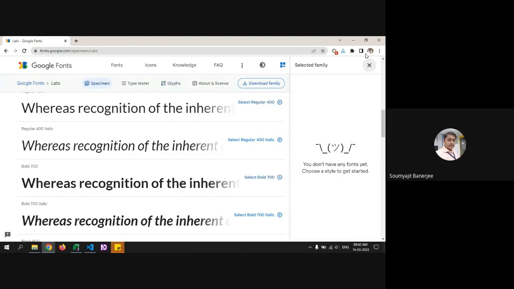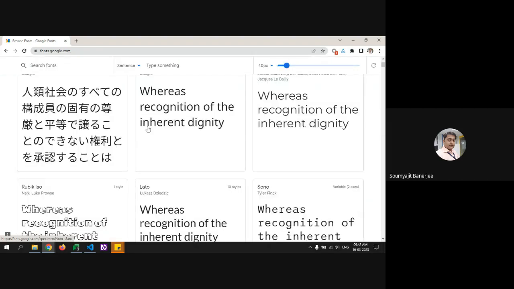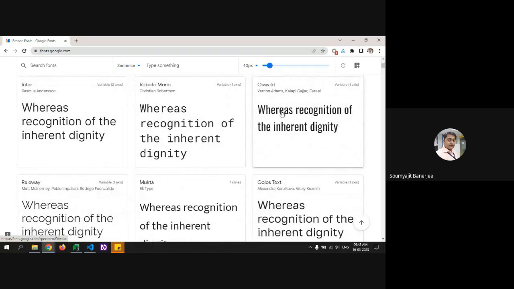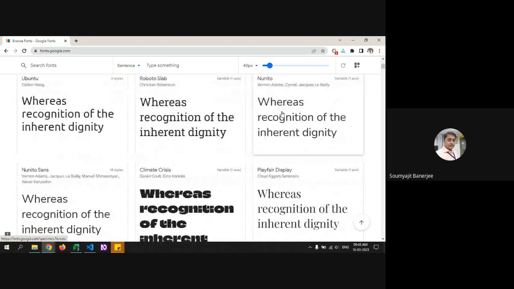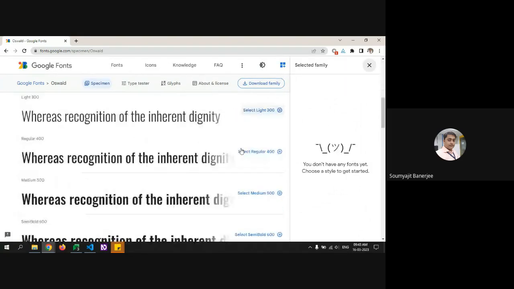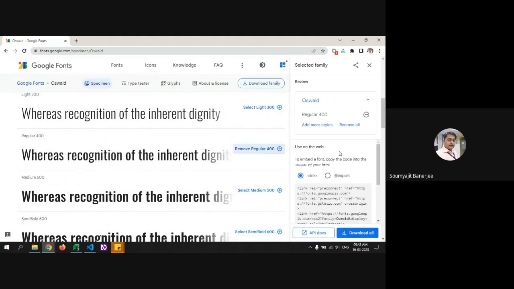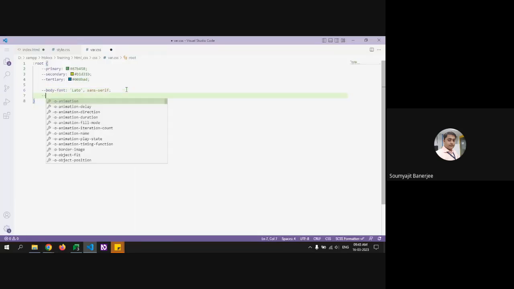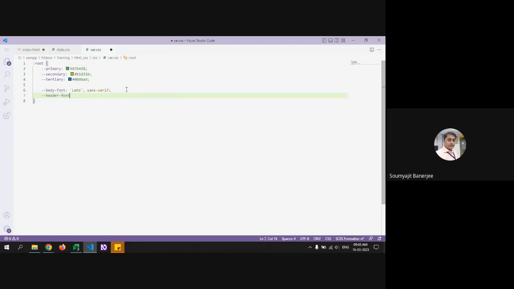Okay, now this is for the font for the body, and let us take something else for the heading. We want to use two types of font variants. Let's go for this one for the heading. It would be drastically different, so you would be able to easily distinguish what's happening. We are taking this one, the regular. In the same way, let's have this copied, and over here in the variable we will say header font. Or if you want to name it in a proper different manner, we can say font body and font header, whichever is comfortable or sounds good.